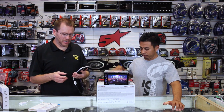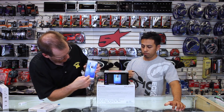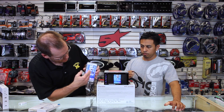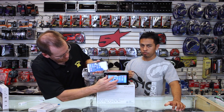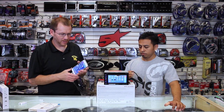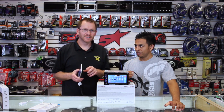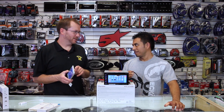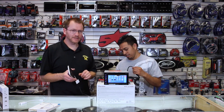Now, you can do anything you want. It's going to mimic the screen. So this will appear here, and if you've got one of the big ones, you can do that. This will do nothing. You can tap this all you want, nothing will happen. It's basically just mirroring the phone. It's mimicking the phone to here. So that's how you do it.